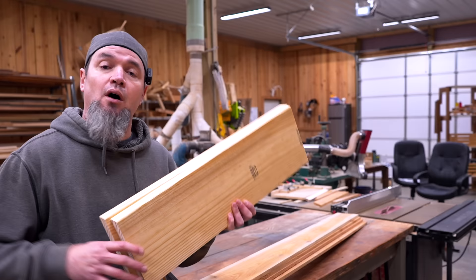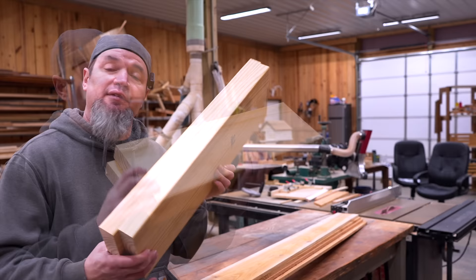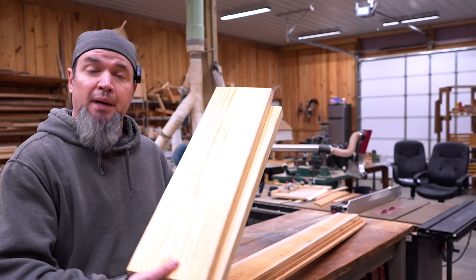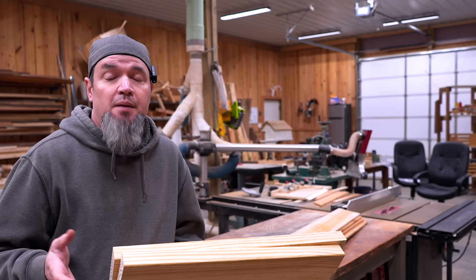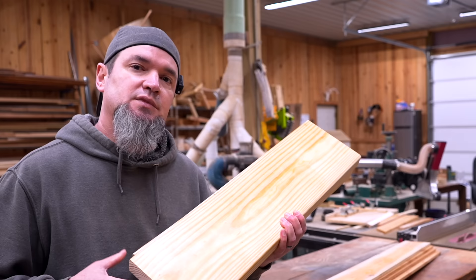For today's video I'll be building a garden planter with a hidden hose compartment. For the frame I'll be using one and a half by one and a half material and I'm going to cut my own. All parts will be less than 24 inches, so I've cut a couple boards down to 24 inches and I'll rip these down to an inch and a half. By cutting the material to shorter lengths, if your board has any bow to it, this helps take a lot of that out. I'm going to rip these down to six boards that are an inch and a half by an inch and a half.